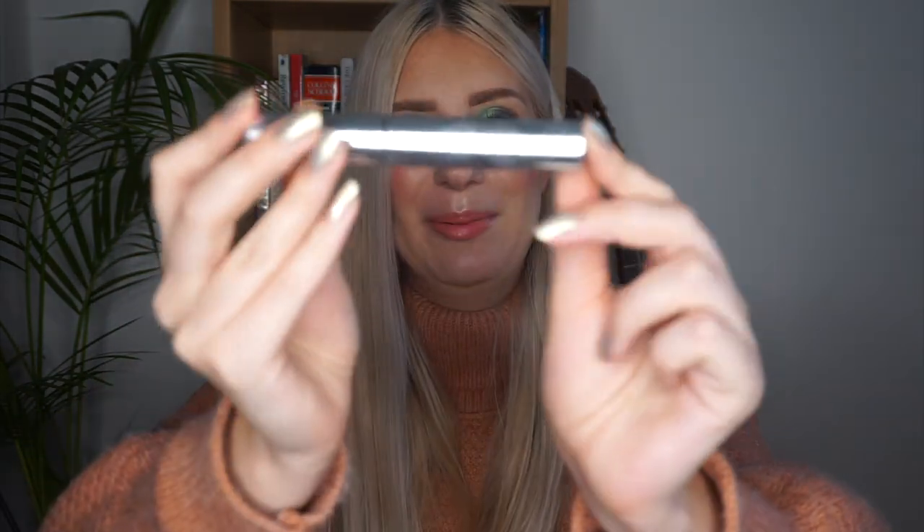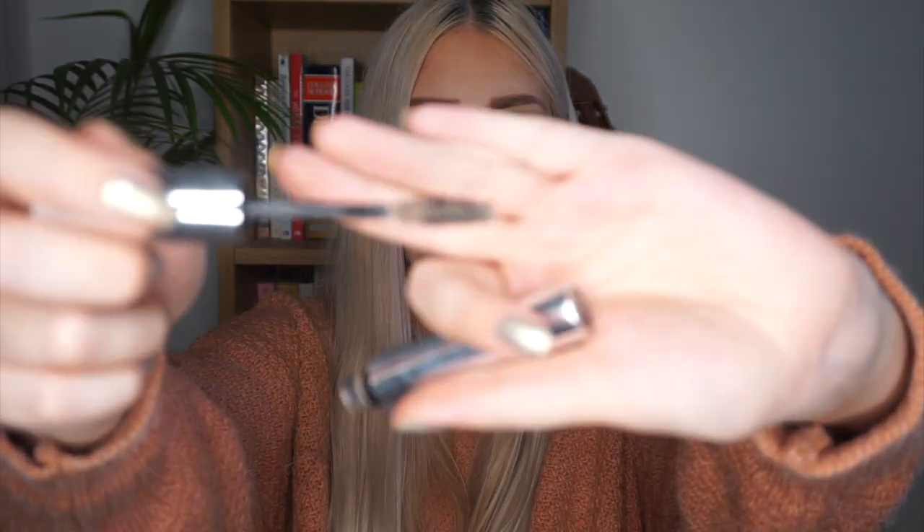Next up is my clear brow gel from Anastasia — as you can see the packaging is completely rubbed off. I've had this for about a year and a half in my collection, so it's time to use it up. I love this brow gel, it's my absolute favourite. I used it 37 times in the past month. I was doing the soap brow method quite a lot before rolling this in, but since I have it in my project I've gone back to my traditional brow method. I'm definitely getting lower, and when I pull out the wand there's not too much product coming out anymore. It'll probably stay in for at least another full month, maybe even two.